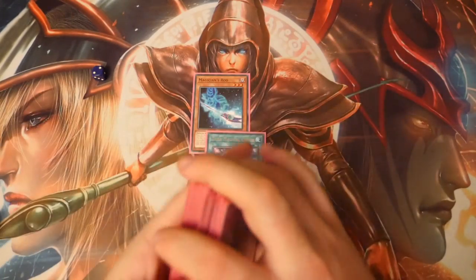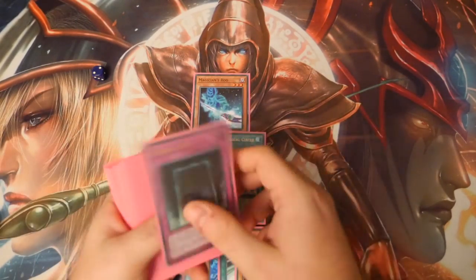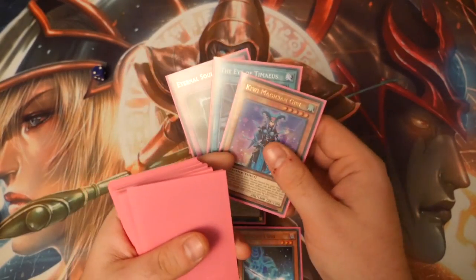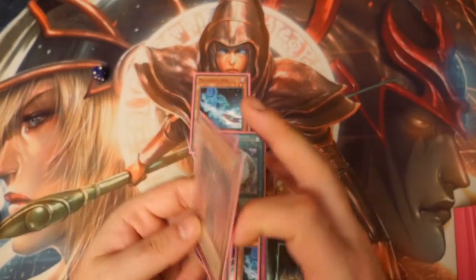No. Activate Circle. Circle's effect: reveal our top 3. Eternal Soul, Eye of Timaeus. Why can't you be searchable? And Kiwi. So obviously we're going to add Eternal Soul to hand. If we want to activate obviously Pot of Duality, we know what we're going to be going into.